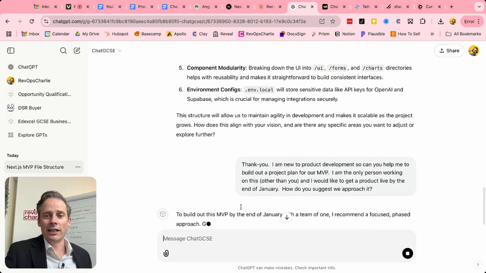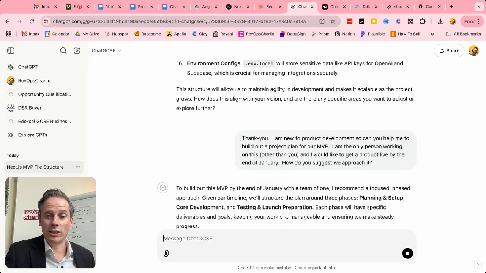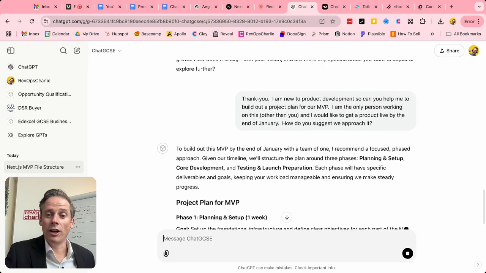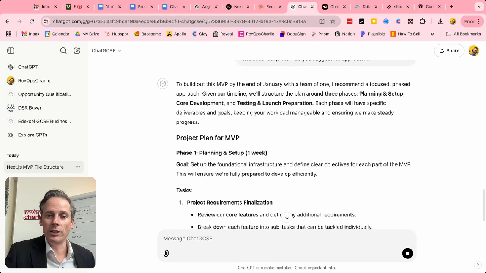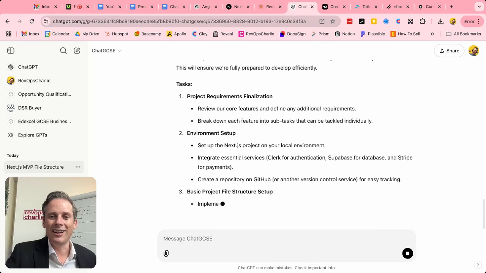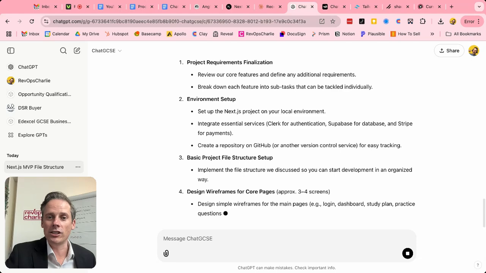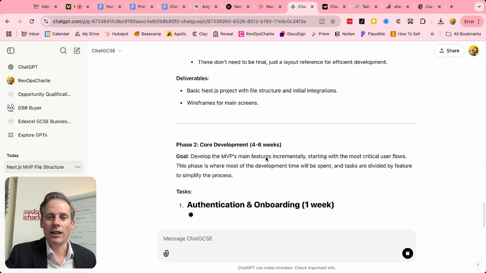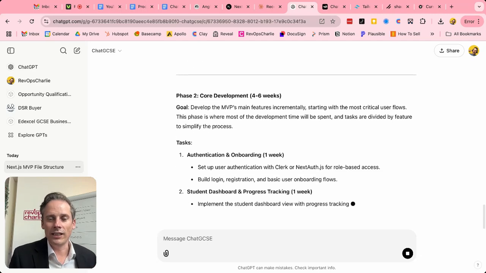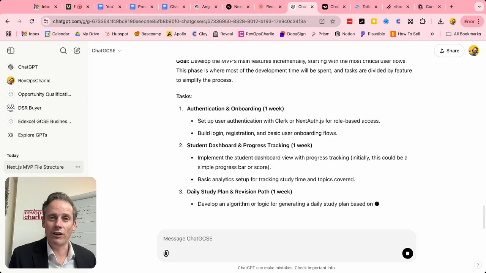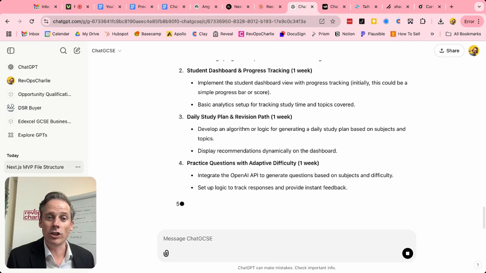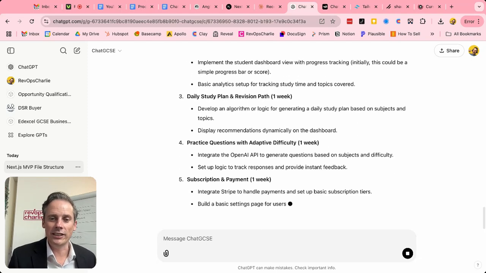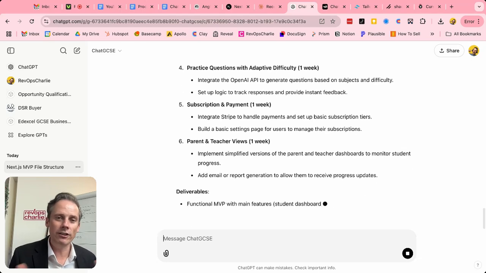And so these are exactly the types of questions that I was asking the tool when I was getting started on building my product. I've worked alongside technical teams, but I've not done the whole thing myself. So understanding the order of things that I need to go through was going to be absolutely critical. What I love about this is that because we've created that very detailed product overview document, everything that we're asking has got that context. I don't need to go back.